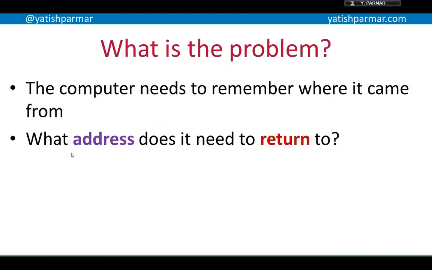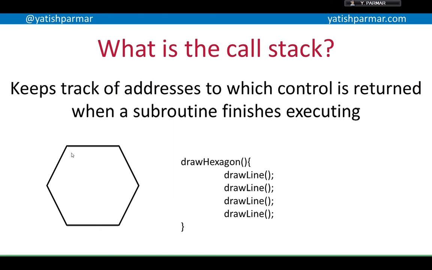So what's the problem you've got going on over here? The computer in essence needs to remember where it came from. So what address does it need to return to? The call stack basically is a stack, as the name gives away, a data structure which is being used to keep track of the addresses to which control is returned when the subroutine finishes executing.